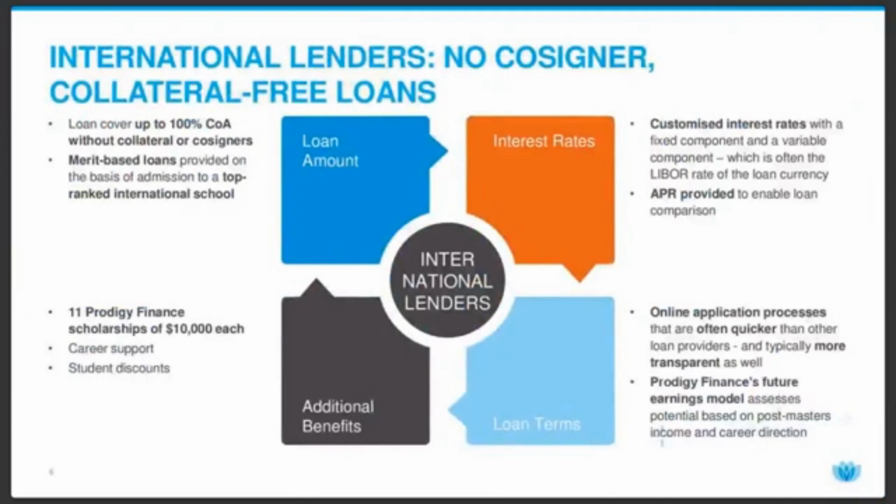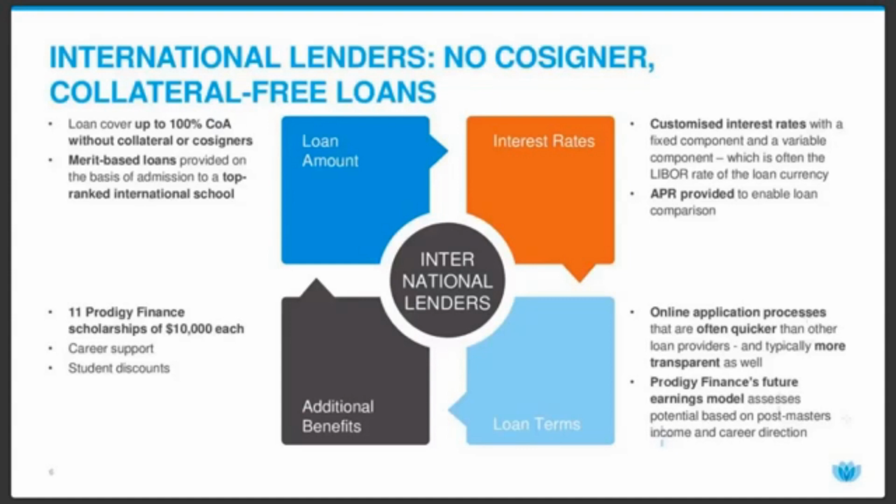Right. The last category of loans is international lenders, right? And just so you know, Prodigy Finance falls in this space as well. There are other international lenders. Please feel free to do your due diligence and look up all your options. These loans are typically without a cosigner and also without collateral, right? They can still cover up to your full cost of attendance, right?